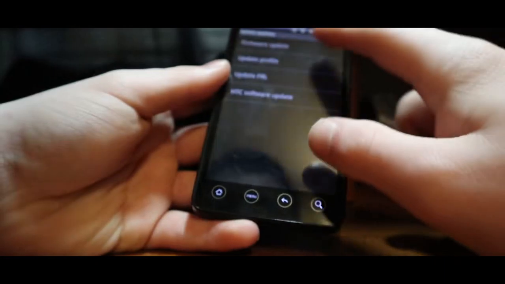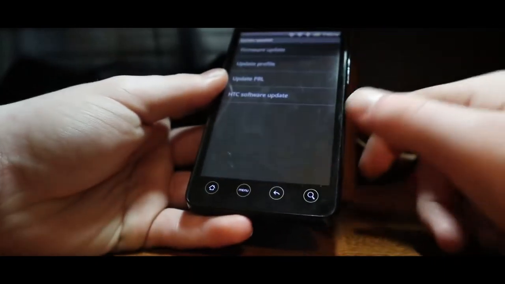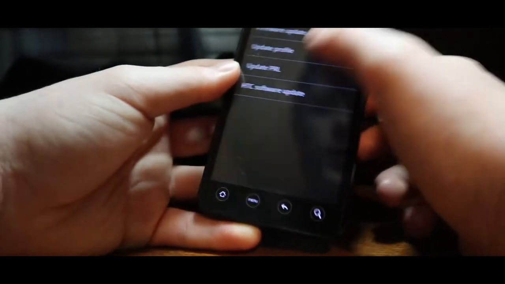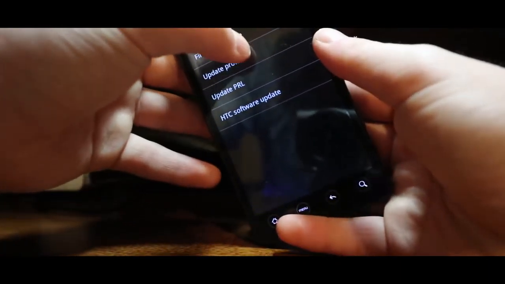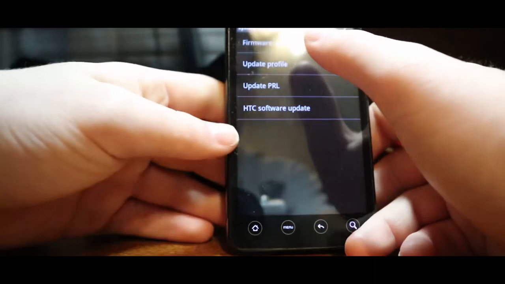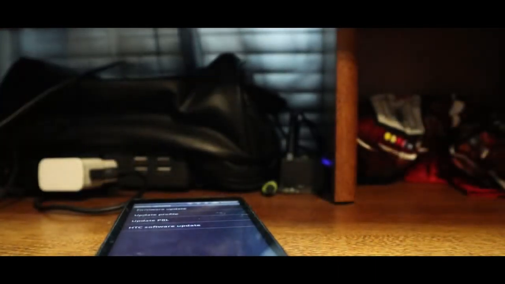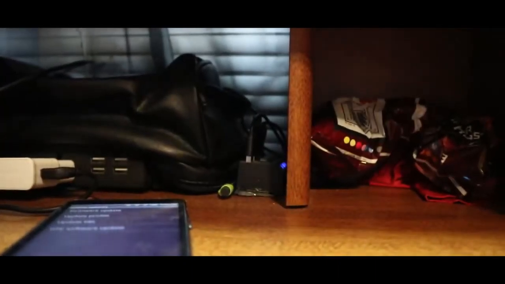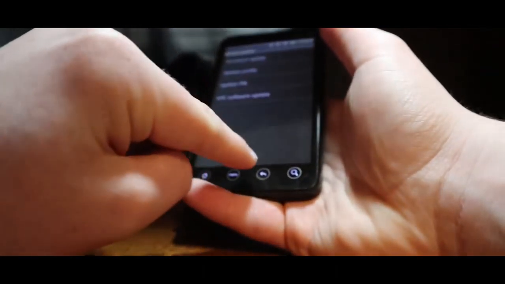System updates. Can I still download an update for this thing? No. I think I actually did earlier. I think that's why I was able to use the App Store. But look, it's just all grayed out. And I am connected to Wi-Fi, as you can see. So, it is pretty useless. But that doesn't mean you can't actually use it for anything. I'm actually going to be using it as an MP3 player.